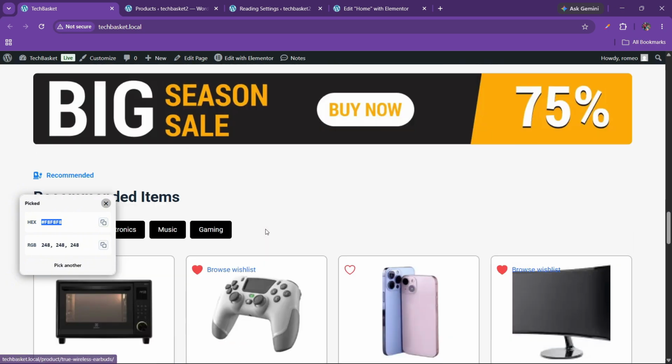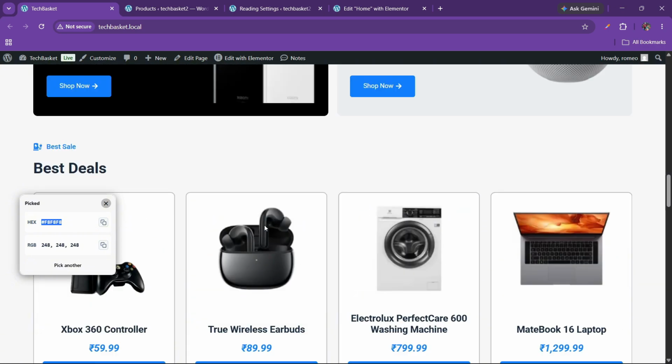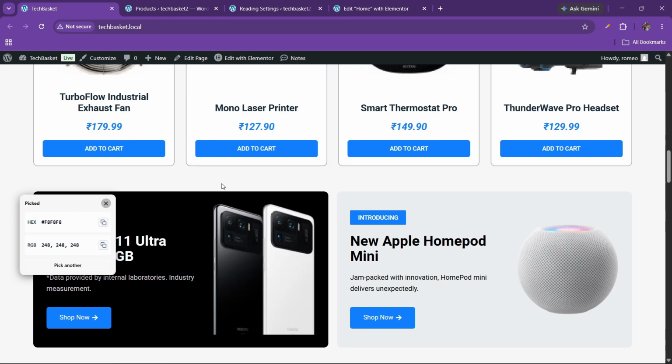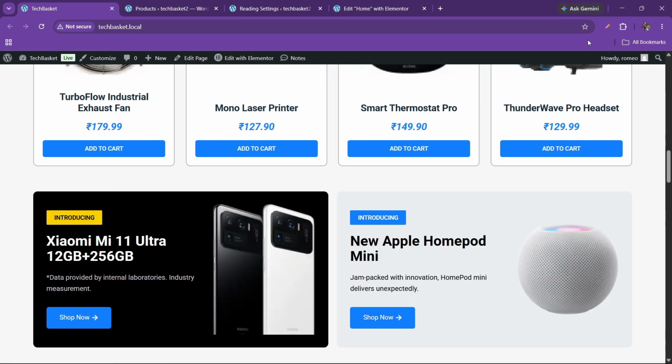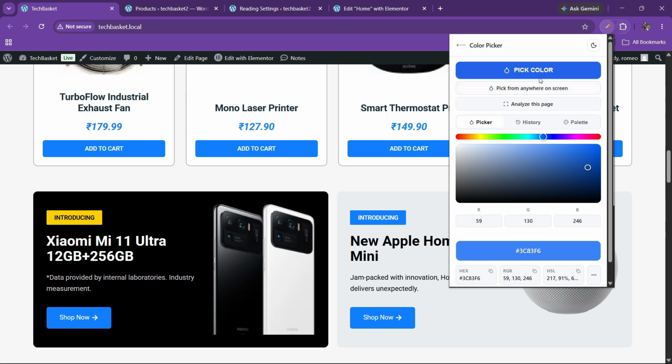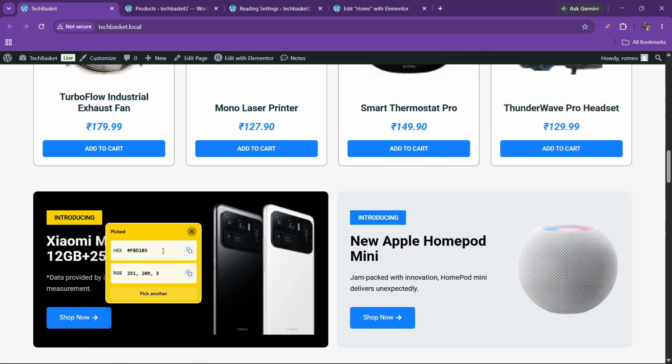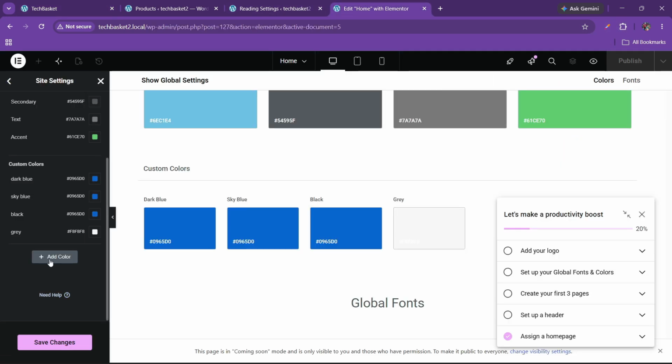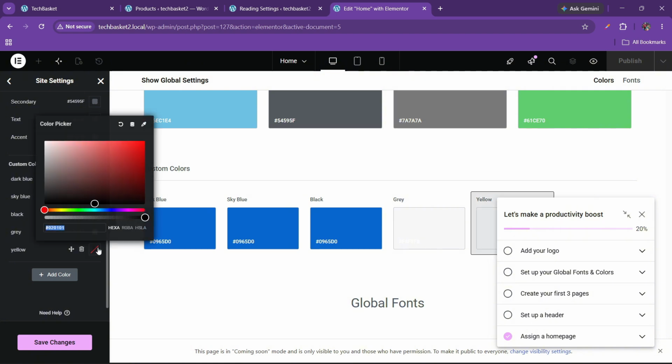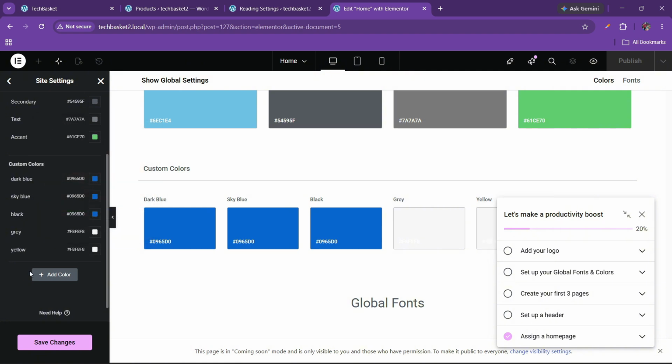I think we have this yellow color also somewhere, so let me find this. We have this color picker tool, and we can pick this yellow color. Here we can write yellow. This is the yellow color.